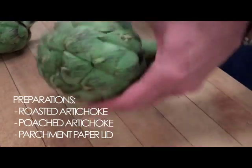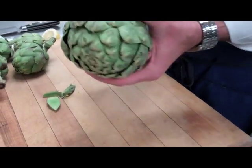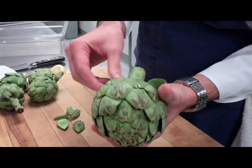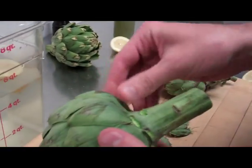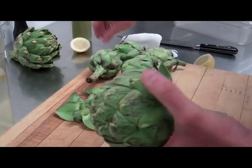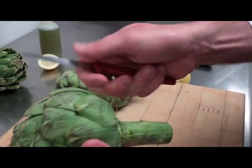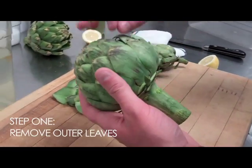The next way to prepare the artichoke is a bit more classic. We'll start by taking some of the leaves off. It's important that when you're removing the leaves, you want to pinch them as you're removing them. That allows the leaf to snap off the artichoke, leaving as much of the meat behind as possible — because that's what you want. For this method, we'll work around the base of the artichoke, because what we're after is the artichoke bottom and the stem. We'll remove the outer leaves and remove the choke.